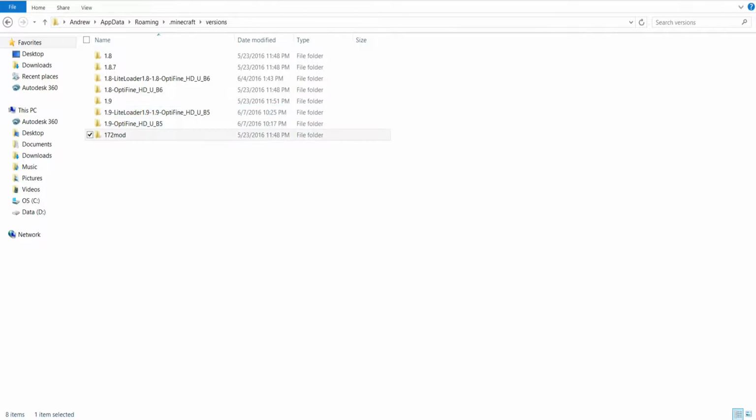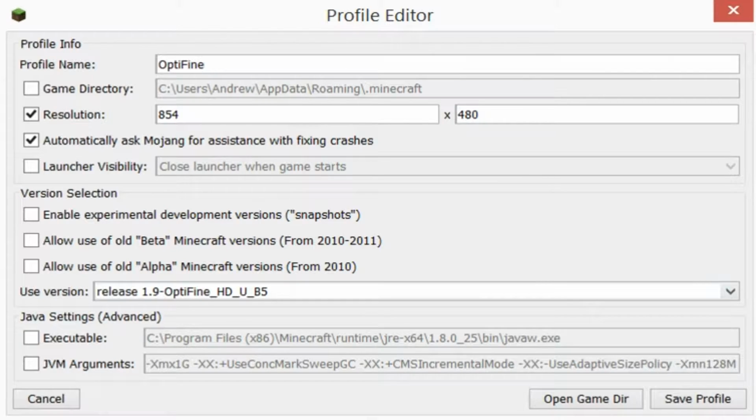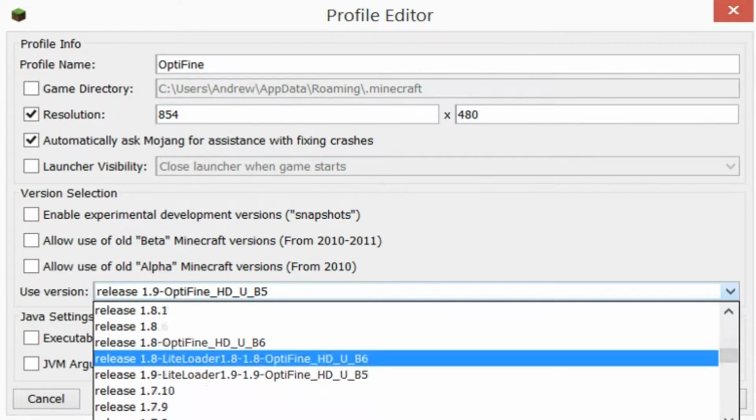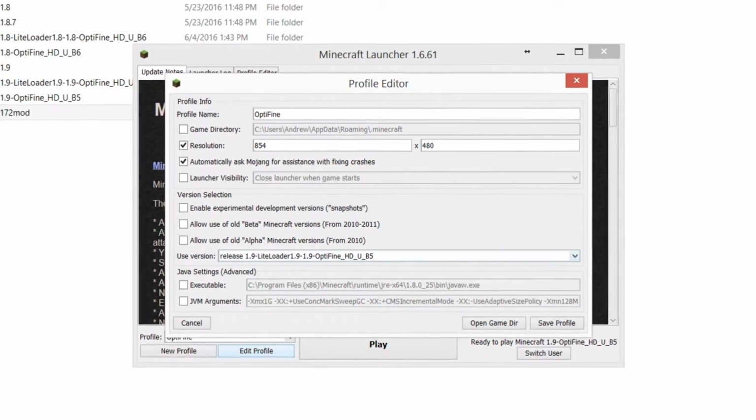Let's just go ahead and look at that. There it is, bam. We'll open up our standard version of Minecraft and it's gonna run on version 1.9 and every version between 1.9 and 1.9.2. It's not compatible with 1.9.4. No servers that I know of are compatible with 1.9.4. Make sure to go to Edit Profile, look under here, and you will see your correct profile pop up right there. It says 1.9 Liteloader 1.9, Optifine, whatever version of Optifine you're running.